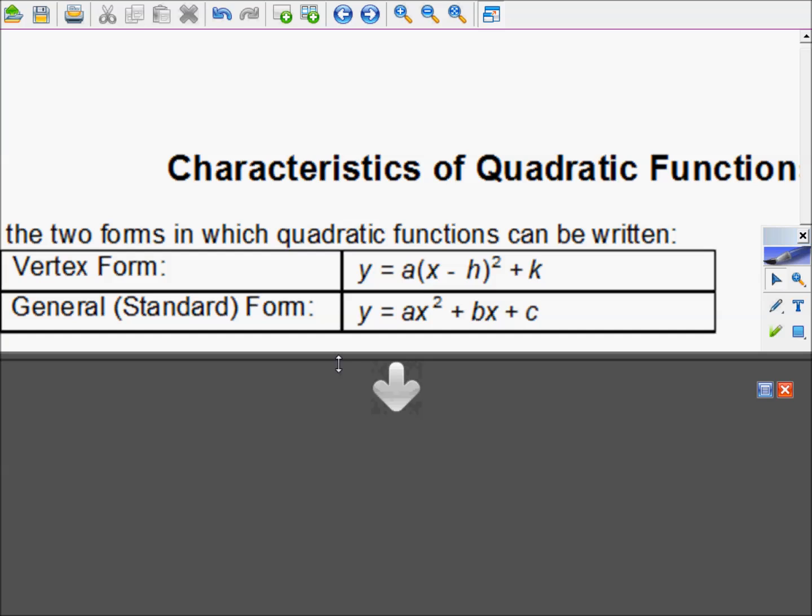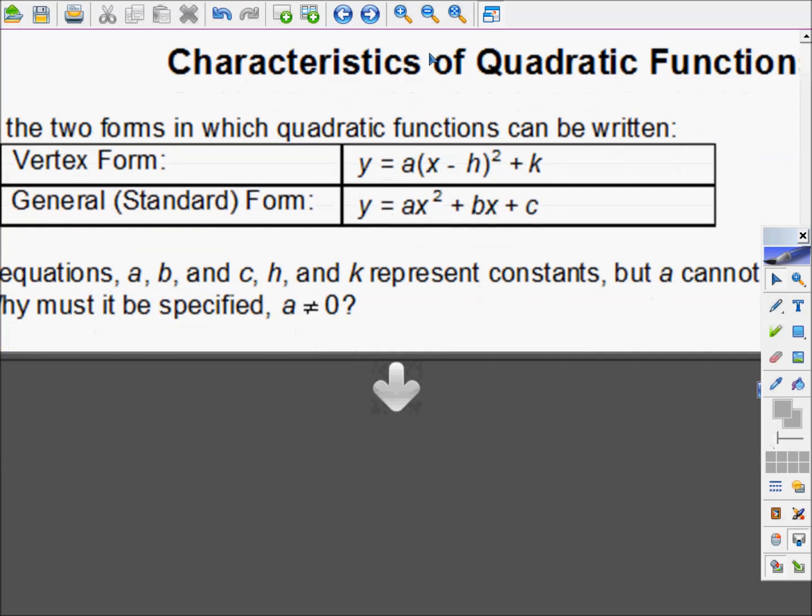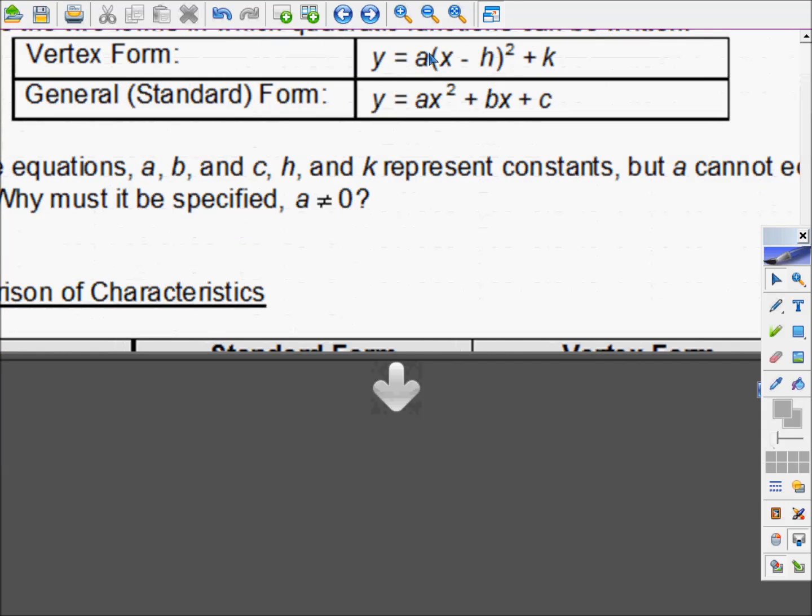All right? Standard form is what we are able to factor with, right? When I'm in standard form, I can factor this using CAV. I can factor this using mental math. I can factor this using the quadratic formula. So when I'm in standard form, I have options of factoring. I don't need a calculator to find my x-intercept. Any questions? Not yet.